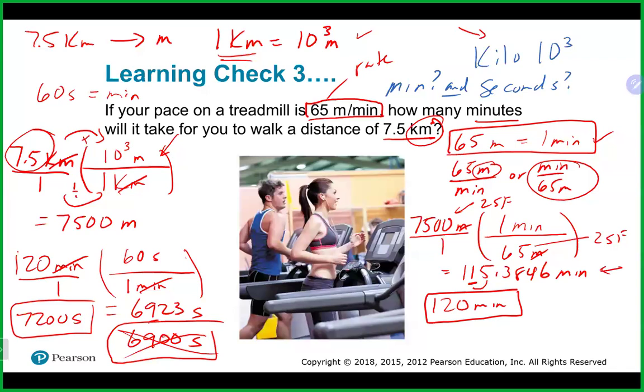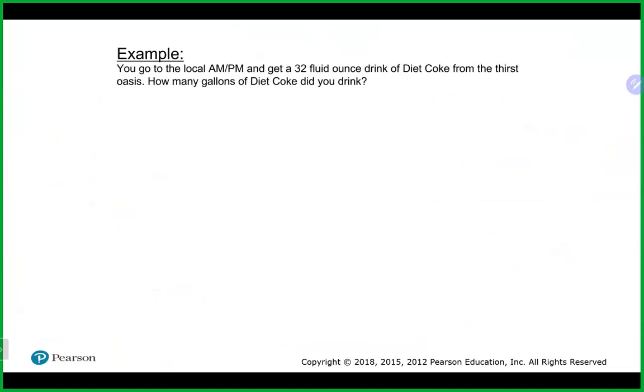So like I said, very common error, trying to use a conversion factor with the wrong units that won't cancel. You just got to watch that you're not just automatically using the conversion factor without everything being correct. Any questions on that there? All right, so let's try some here.